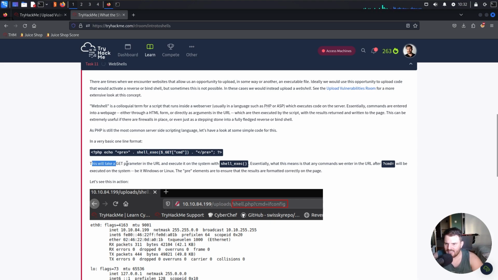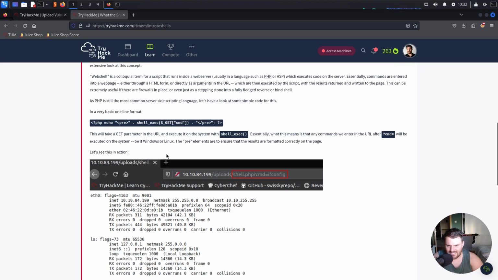This will take a GET parameter in the URL and execute it on the system with shell exec, right? Essentially what this means is that any commands we enter in the URL after ?cmd= will be executed on the system, be it Windows or Linux. The pre elements are to ensure that the results are formatted correctly on the page.